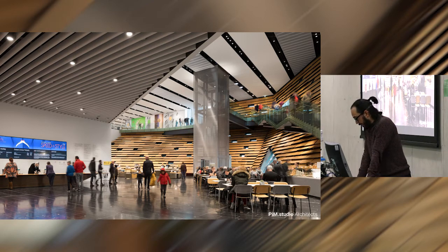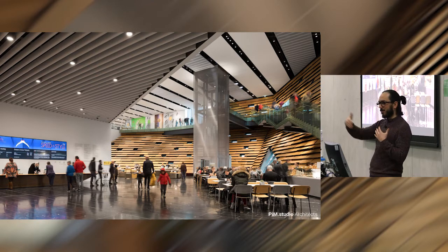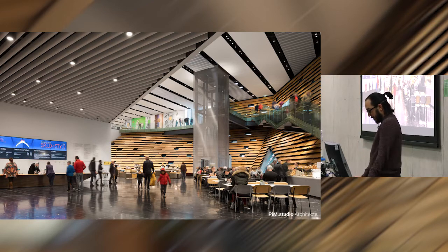One of the ways we managed to achieve this organic relation between the two open spaces is by creating this inclined oblique wall, which you see there in front of the image. It obviously reflects the external shape of the building, but what it does inside is avoid vertical walls in most of the building, because we felt vertical walls are often more intimidating to users, while an inclined wall helps both your sight and the space to flow from the ground floor to the upper floor, and invites people more naturally to walk and experience the building all around.